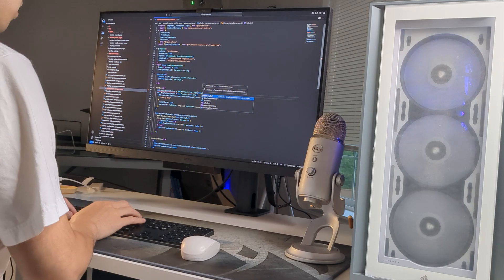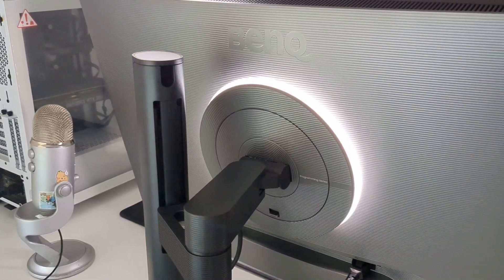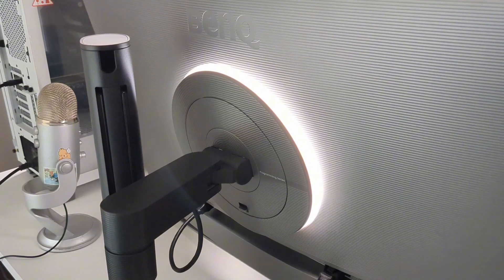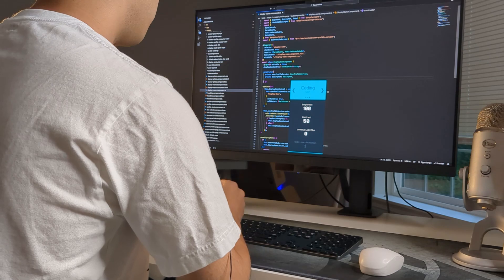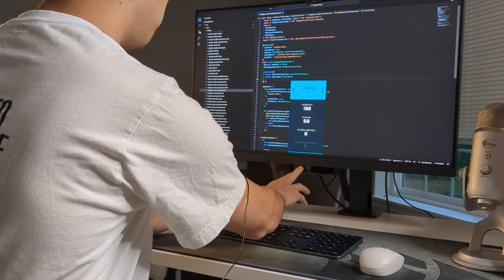One of the features about this monitor that I love the most is that it has a moon halo on the back of it, meaning there's a light that changes every time you switch between your coding modes. This is really nice because when I was late night coding I usually needed my lamp beside me to turn on and off to make it easier on my eyes. The fact that there's a light on the back of my monitor means that I don't need that lamp anymore, and it frees up a lot of desk space.